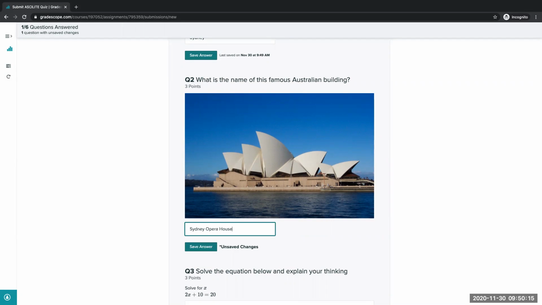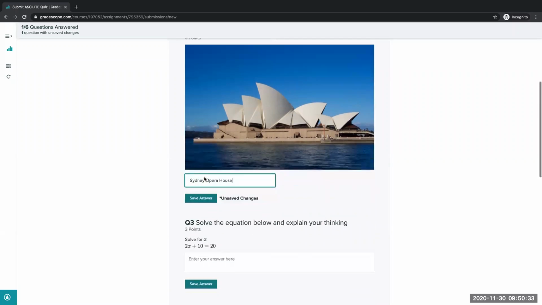When we go through and have a look at the grading process, you'll see some answers that have been marked incorrect automatically, and some of them have been marked correct automatically. I'll show you why that may have happened for certain different types of answers.